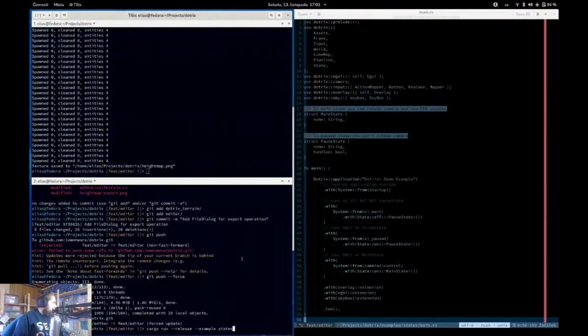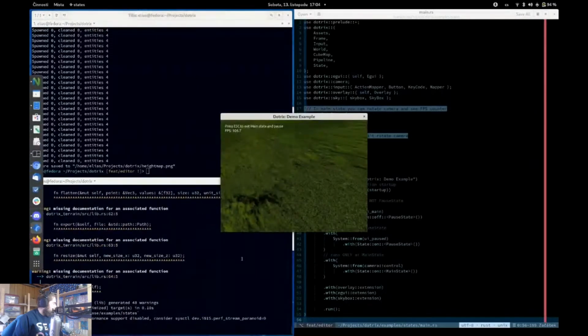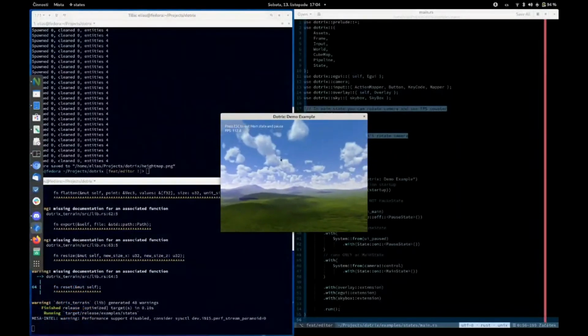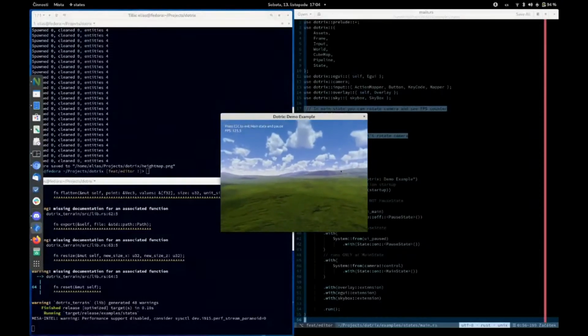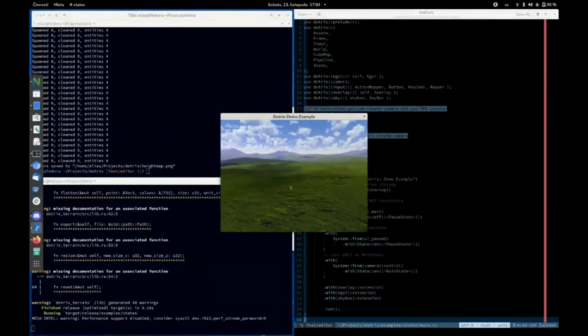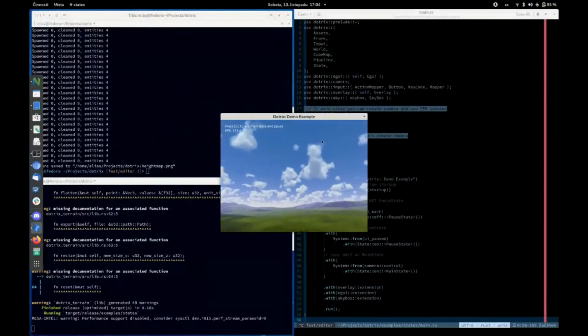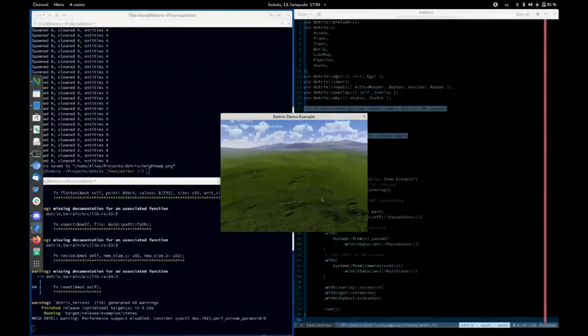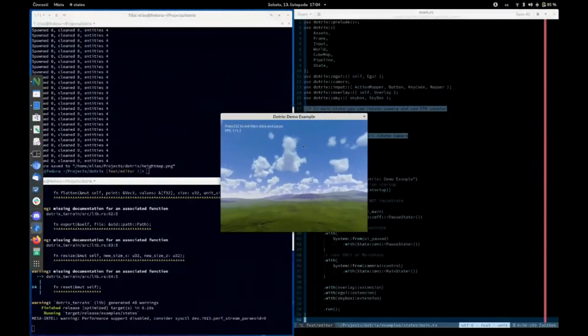All right, so first off, we have Tarash here to talk to us about Dotrix. Yep, thank you. Hello, everyone. I will show you two things that are new in Dotrix. First thing is we've finally implemented state stack. You can check it on this example. I have now a simple skybox and the system that controls the camera.